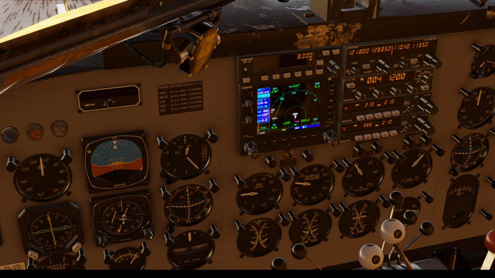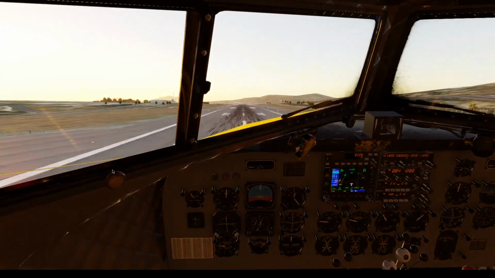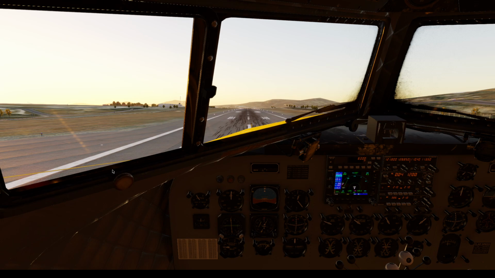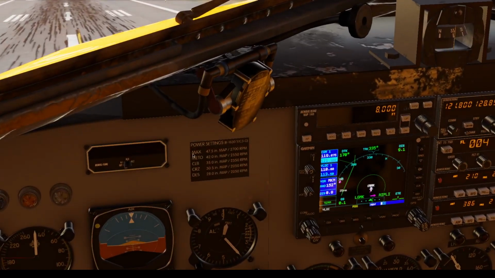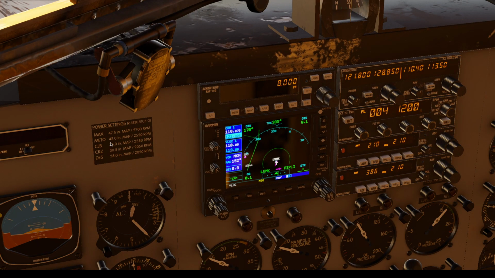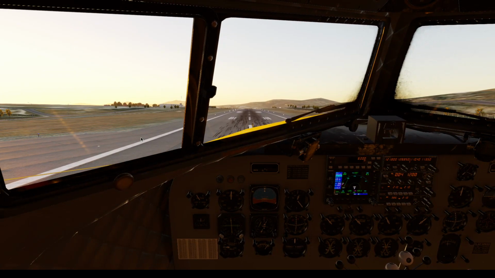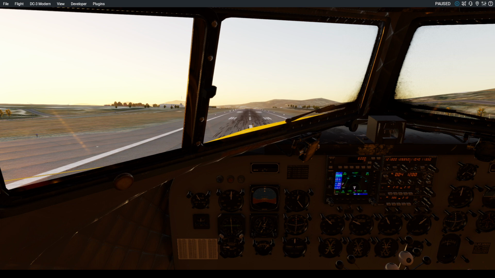So let's set our heading to runway heading here. Let's take off. Okay, takeoff power here. We're going to use the METO, which is maximum takeoff power, 42 inches and 50 RPM. Okay, let me pause for a minute.